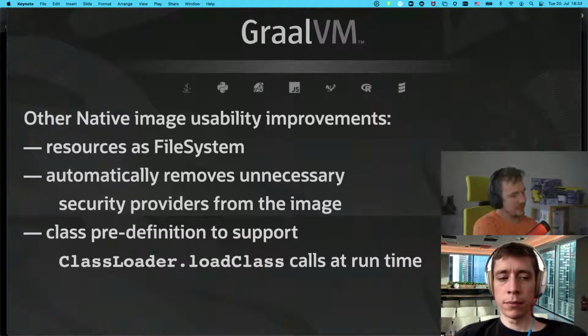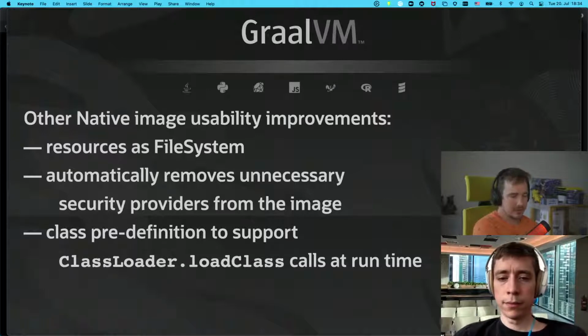And then also a very exciting, cool thing that was, I think, delivered in cooperation with engineers from Alibaba: the loading of new classes. So the class loader APIs for loading classes now work at runtime of the native image.